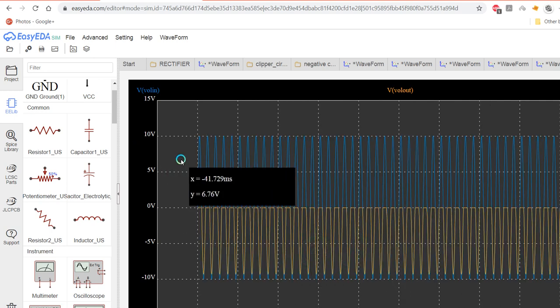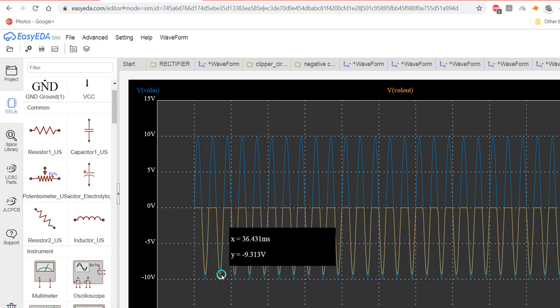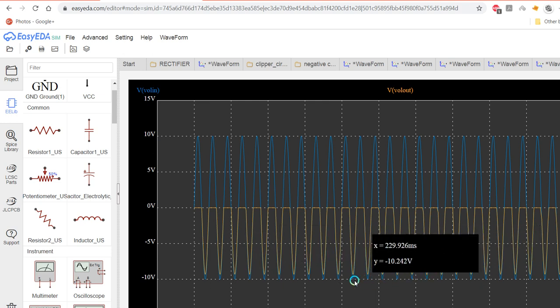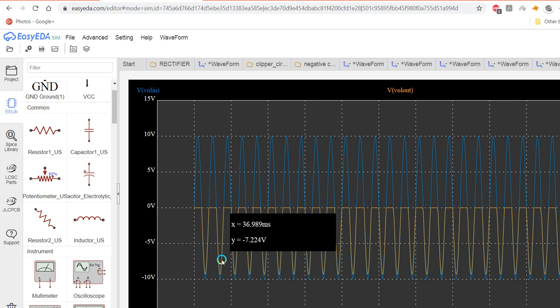You can see blue one is the input voltage, that is plus half cycle, minus half cycle, and then at the output you'll have only the negative half cycles. The positive has been clipped off and there's only the negative voltage waveform. So that is the half wave rectifier, that is positive rectification and the negative rectification. I hope you'll be able to do it at your own places.